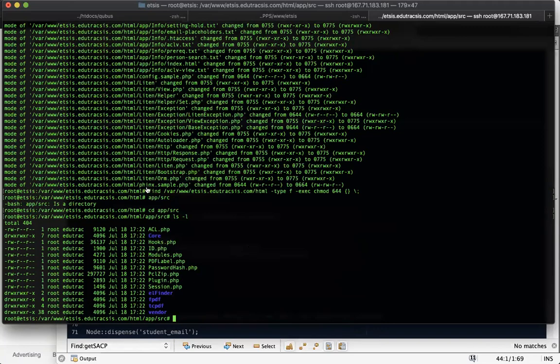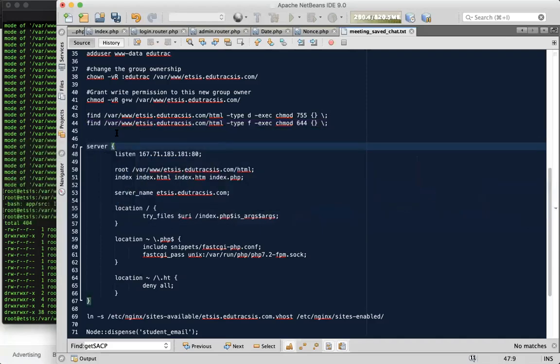So let's make sure. You have find, the directory, dash type space f, space dash exec, space chmod, space 644, space open-close bracket.